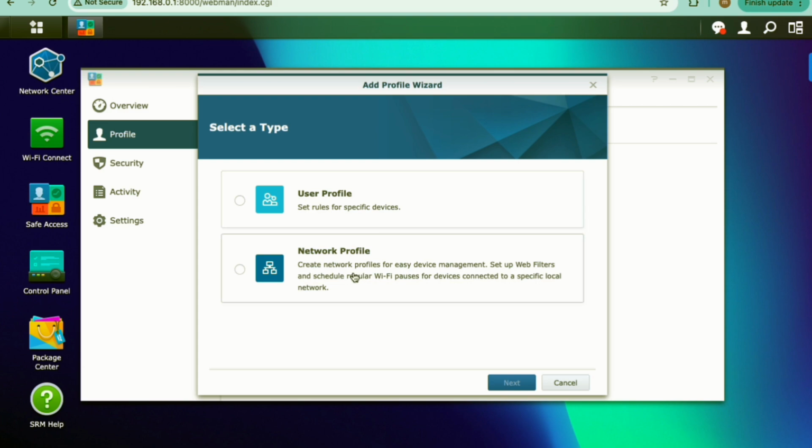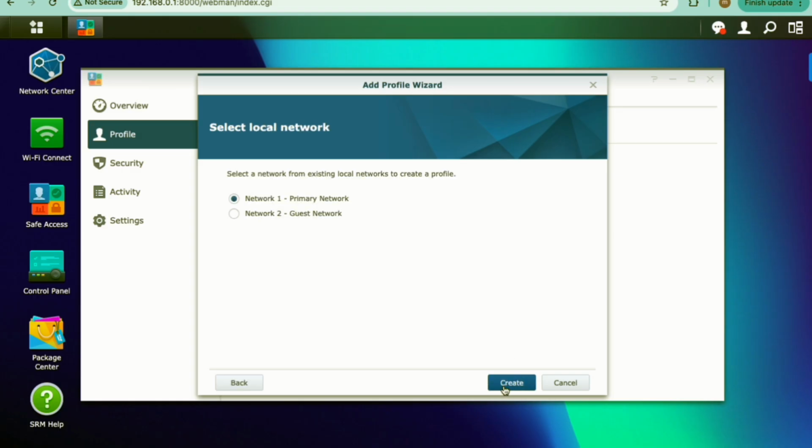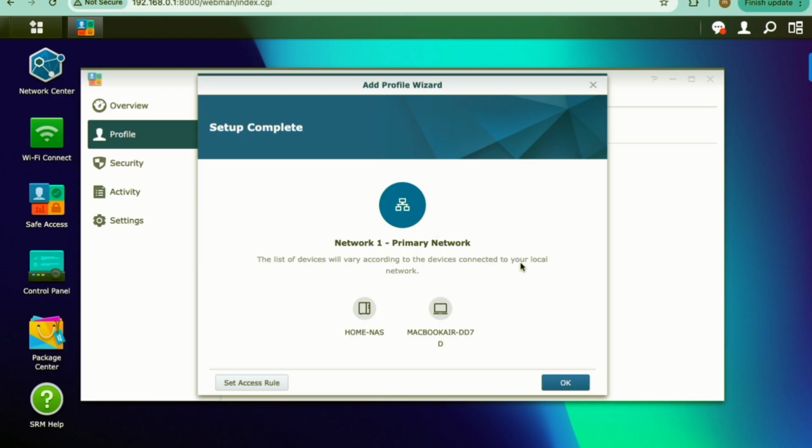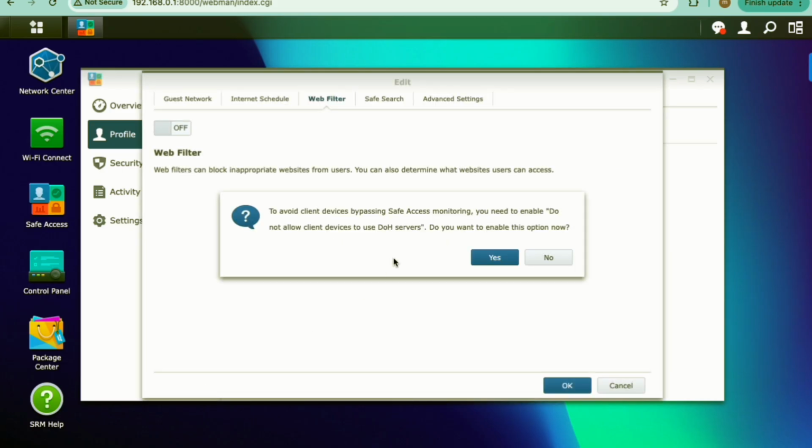So let's go ahead and create a network profile on my primary network. For now, there are two devices connected to my profile: one is my NAS and one is my MacBook Air. The setup has been completed and it has created a profile for me. I can add a rule from here, or we can do it later also.